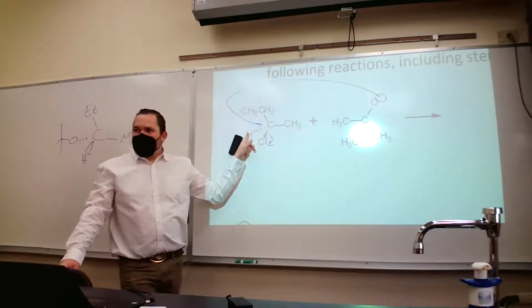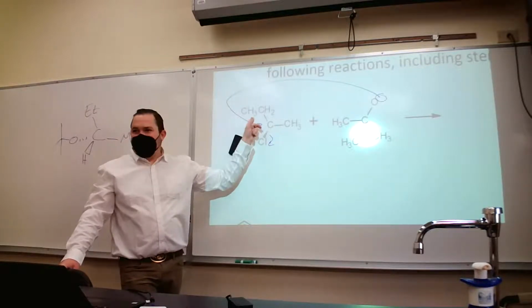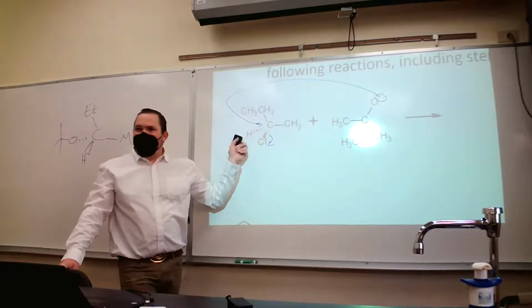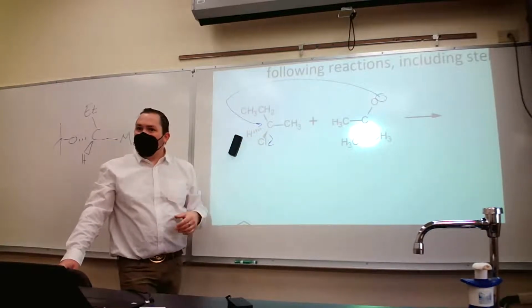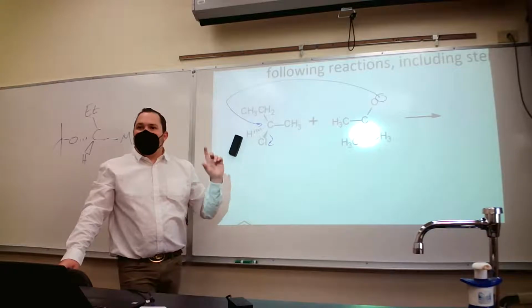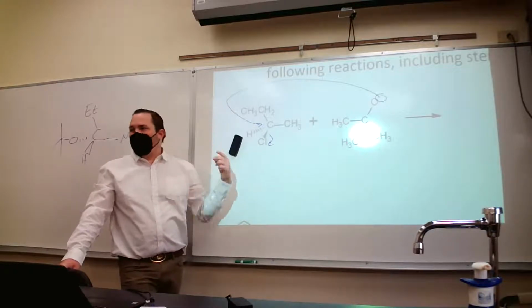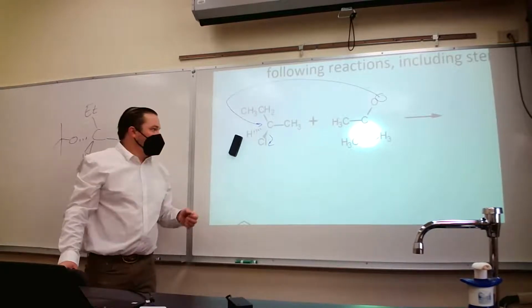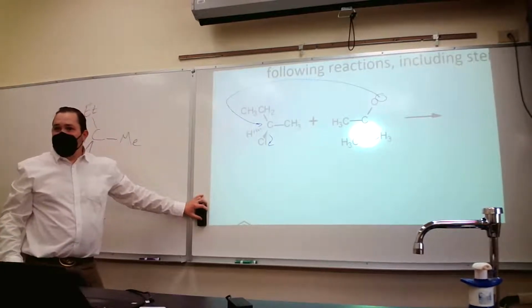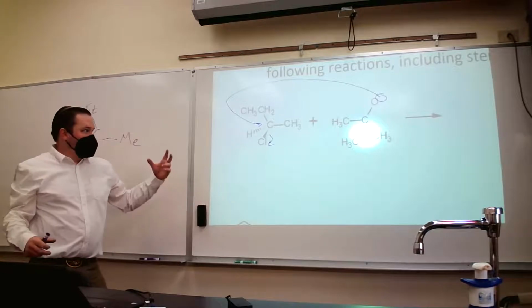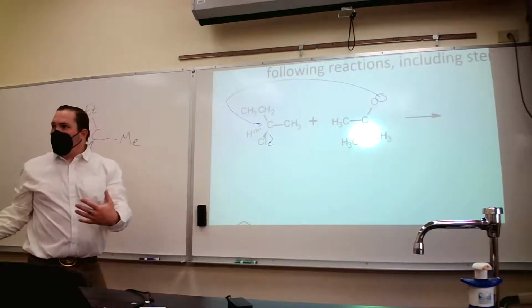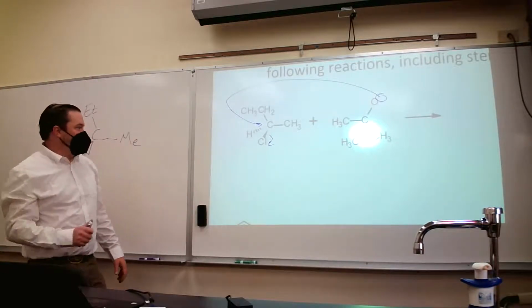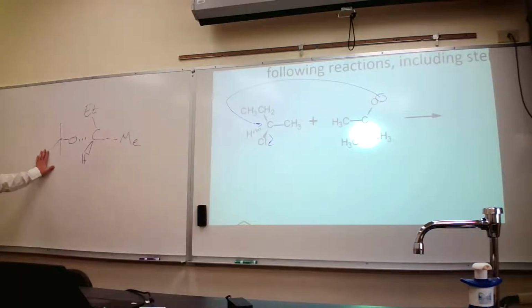But when it comes to drawing it, a lot of times what's easiest is to treat it like these ones are standing still, and this one is flipping more like a light switch. Pick one of them to flip, and leave the others drawn where they are, just for the sake of not confusing yourself when you're drawing these. But realistically, they are all three moving. This is just the fastest way to draw it. So that'd be our SN2 product.